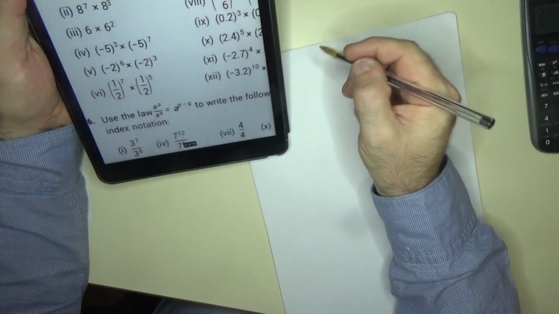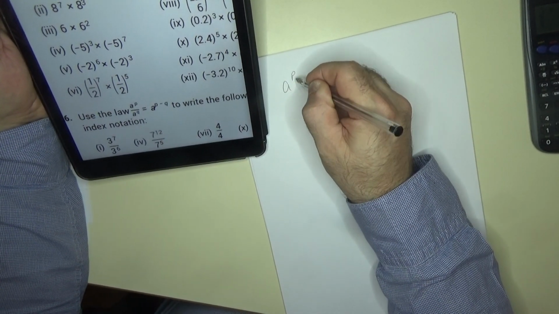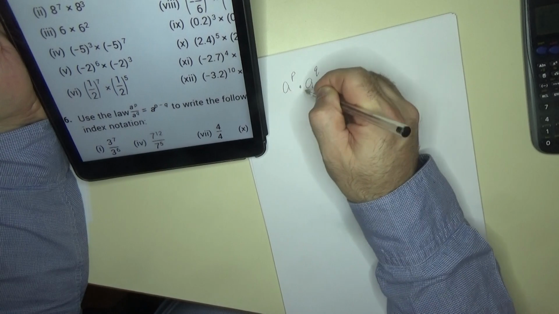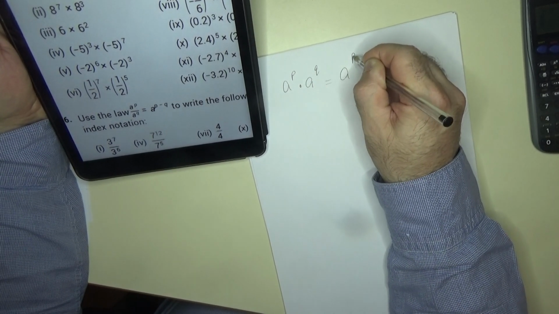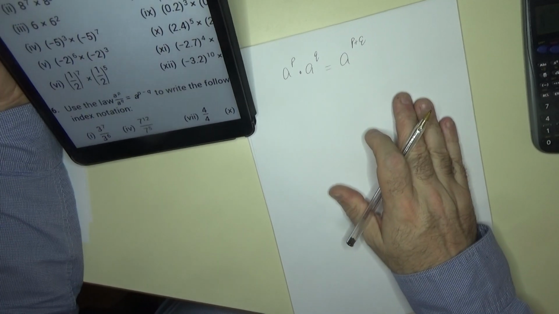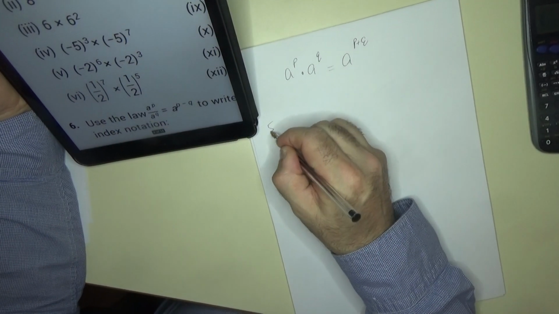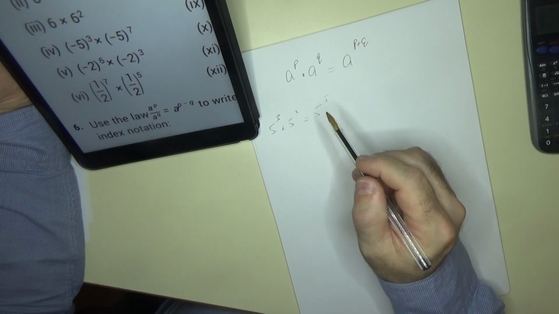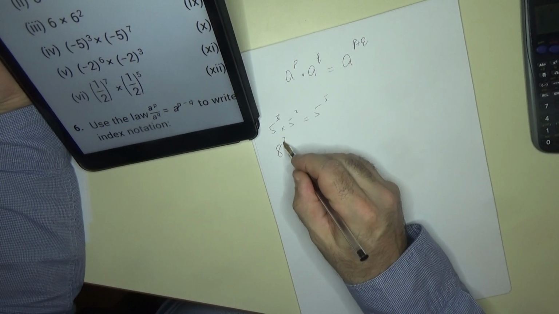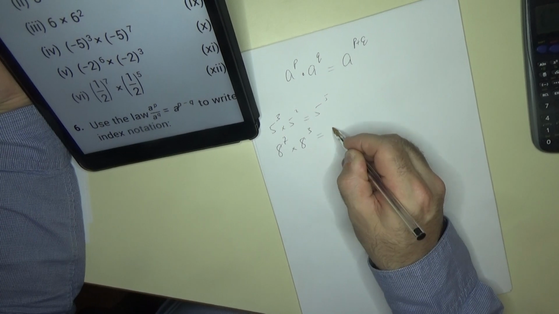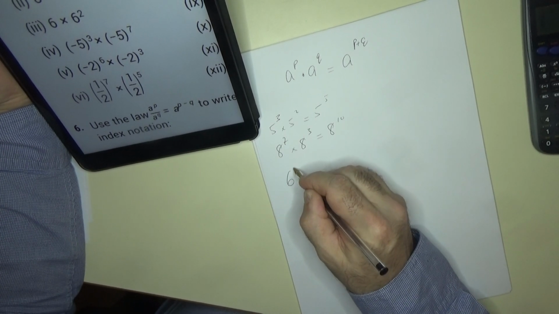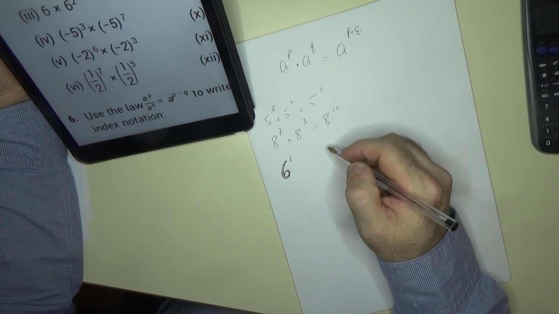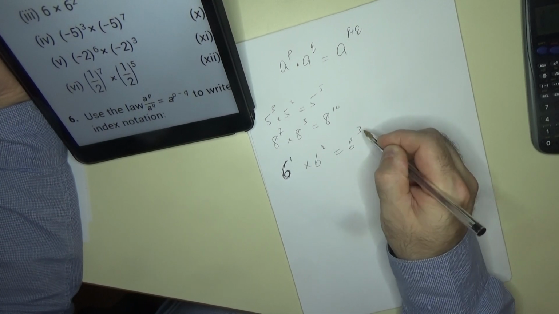So it says to use the product rule. The product of two powers with a common base, very important to have a common base a, is equal to a single power with their sum. Okay? So 5 cubed times 5 squared is 5 to the 5, because you add 3 and 2, done. 8 to the 7 times 8 cubed equals 8 to the 10, finished. 6 is really, it's understood, it doesn't say it, but it's 6 to the 1 times 6 squared equals 6 cubed.